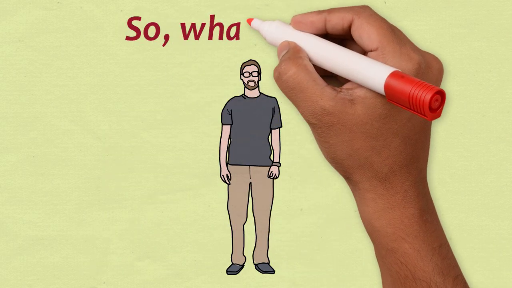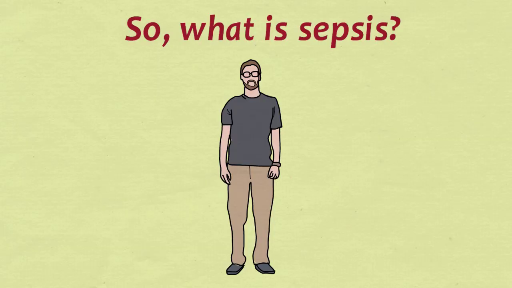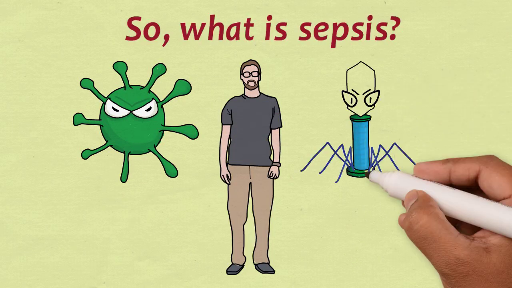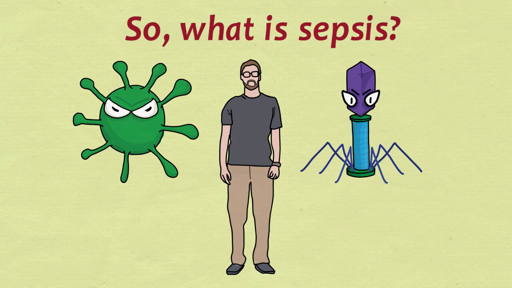So what is sepsis? Sepsis is triggered by a local infection. It could be bacterial or viral and start through an infection of a wound, an infection of the urinary tract, or pneumonia in the lungs.